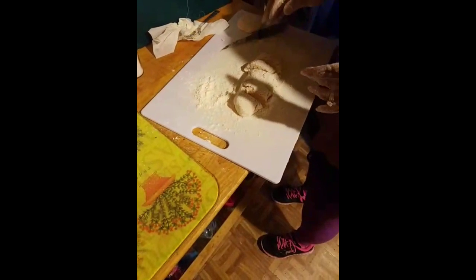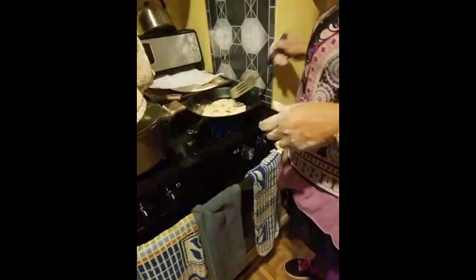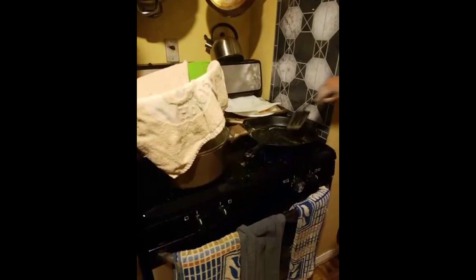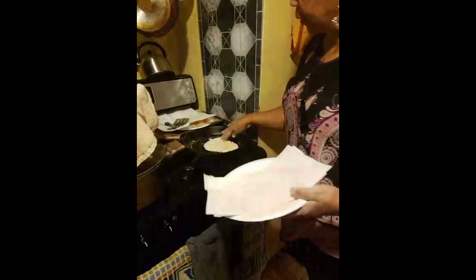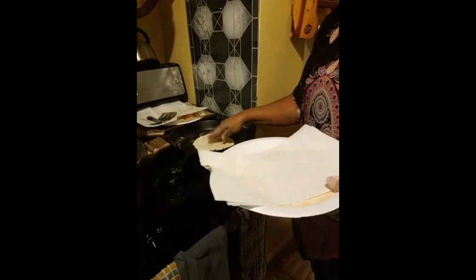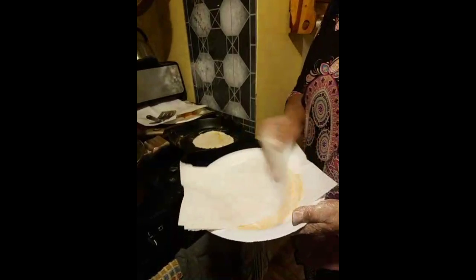Okay, I've got one in the pan. I'm not super happy with that one but I'm putting it in. I already got these done — I don't want to make them too thin because if I make them too thin they start getting hard. I'm going to show you how I roll this last one.